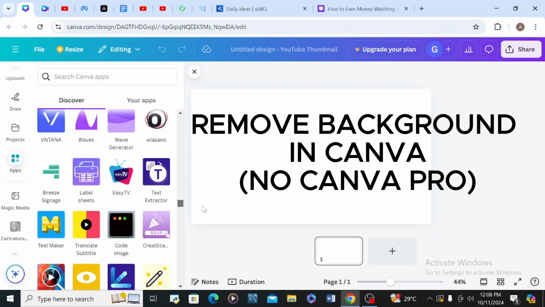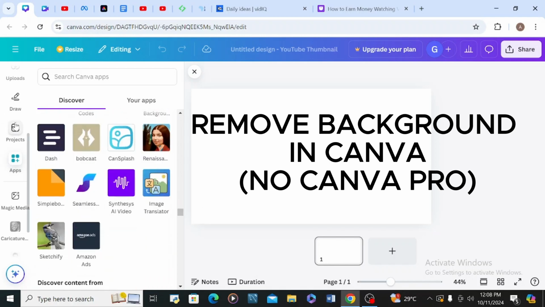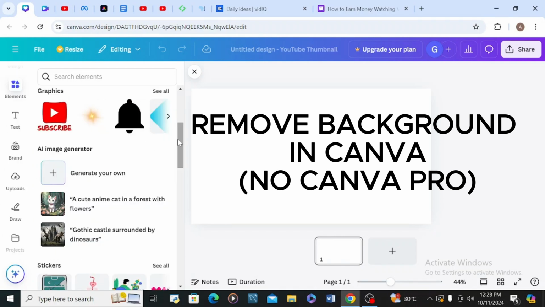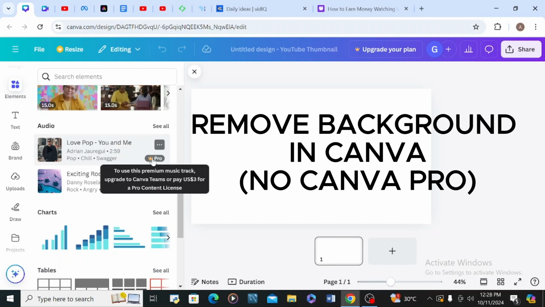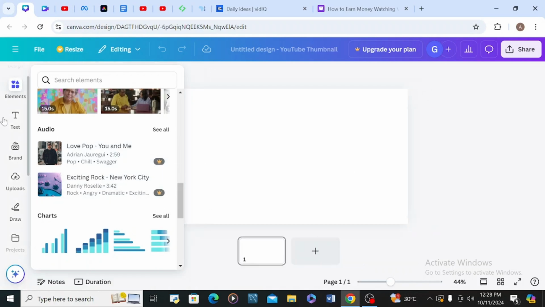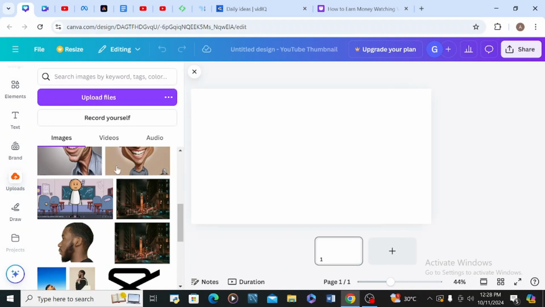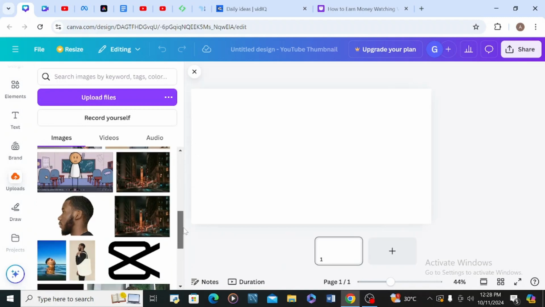A lot of features here are all pro, like when you come to this place, there are a lot of pro features, like these ones here. As you can see, they're pro features, so you cannot use them without being paid for the pro feature.